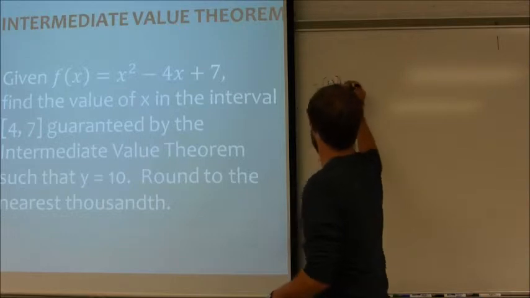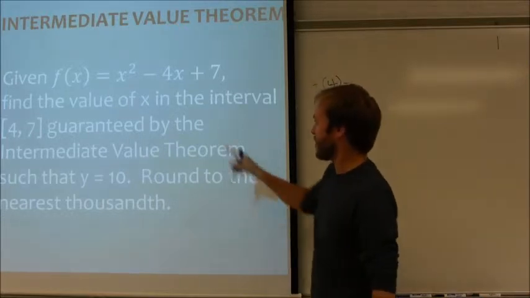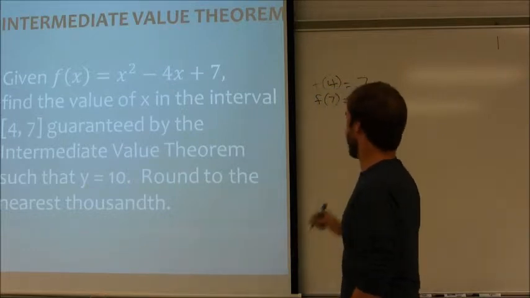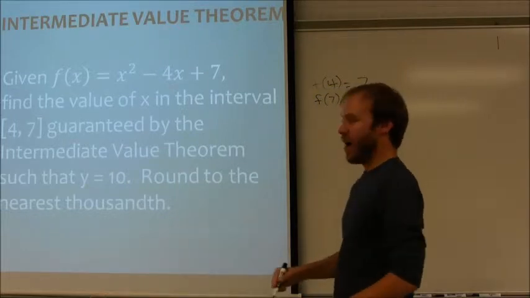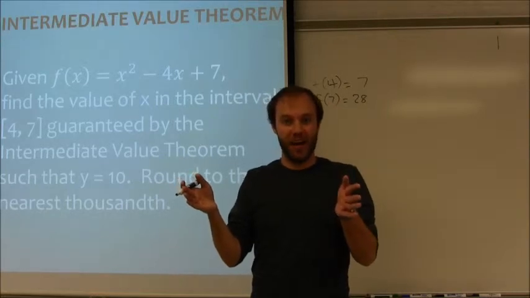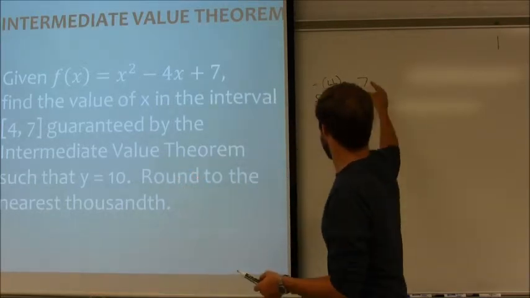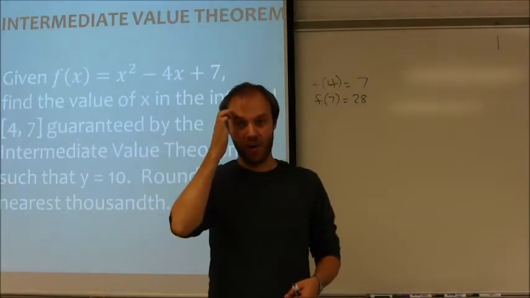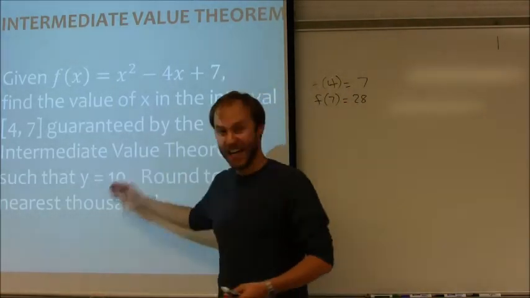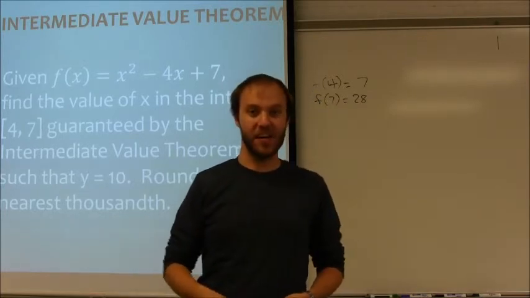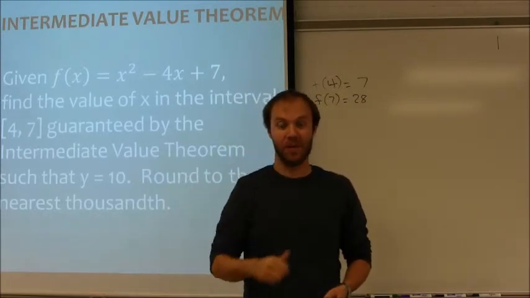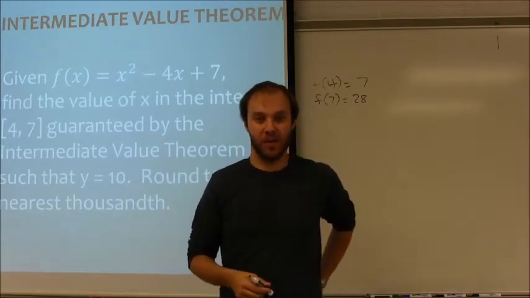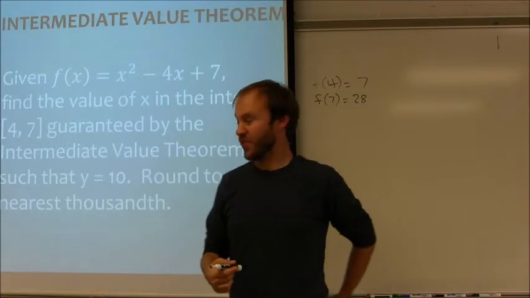And so you'll notice here, you don't necessarily have to do it for this problem, but if I found f of 4 in this problem, it's going to be equal to 7. If I find f of 7 in this problem, it's going to be equal to 28. Somewhere between x equals 4 and x equals 7, this graph has to pass through all possible functional values, all possible y values between 7 and 28. Okay, and you'll notice here 10 definitely is between 7 and 28. So I know that somewhere on this graph there has to be a point in that interval between 4 and 7 that passes through a value that gives you y equals 10.